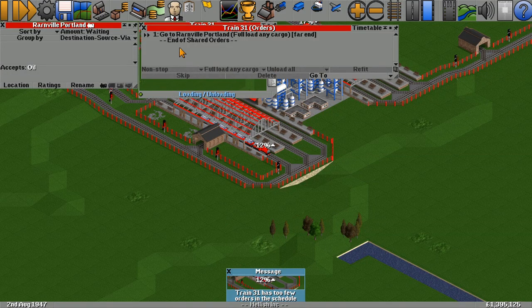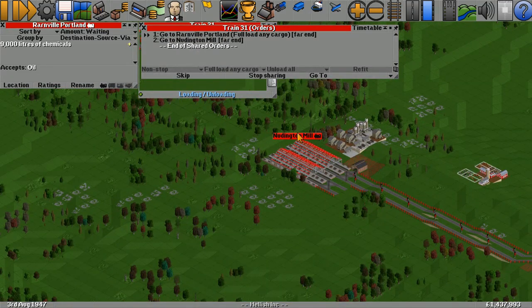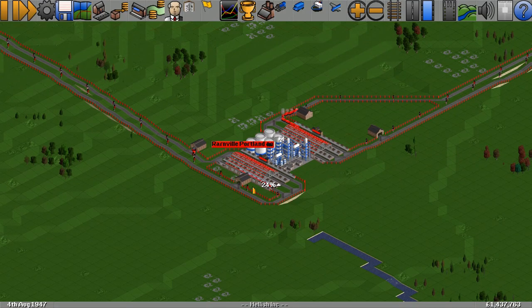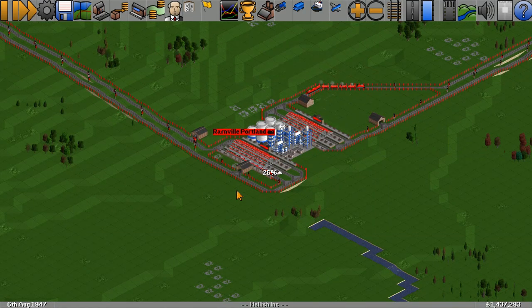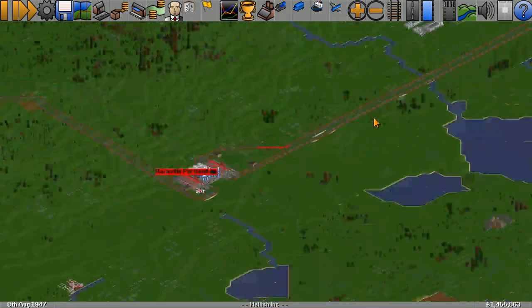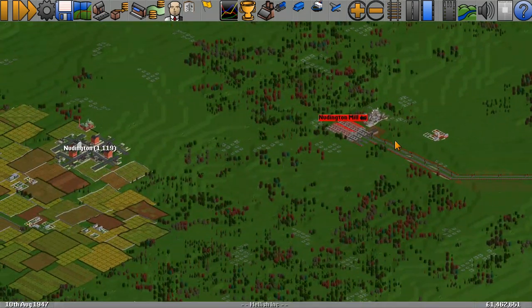Too few orders to schedule. Did I not schedule where it goes to? No, I didn't. Go to here, unload. There we go. Brilliant. So look, the train's actually loading up with chemicals now, which it wouldn't have done if it hadn't made that trip before the oil, and we are doing pretty good at the oil over there now, actually.